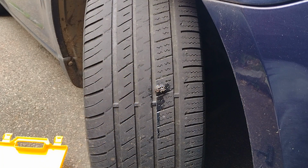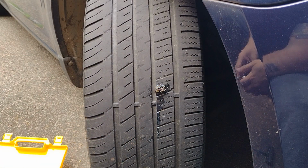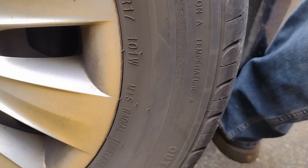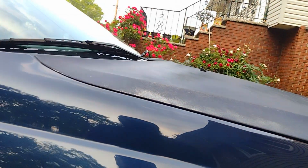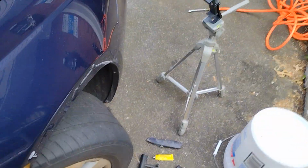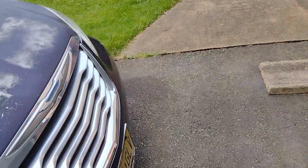Once you got your plug in, you just go ahead and fill it up with air. Get yourself a tire gauge. Make sure you're putting the correct amount of air in it. Little pro tip, guys. The side of your tire is always going to have the maximum PSI written on it. Let's see if we can find it here. I believe it's 55 on these. Yeah, or 50. Yeah, it's 50 PSI. Don't put that much air in your tires, guys. That's the maximum load that this tire can take.